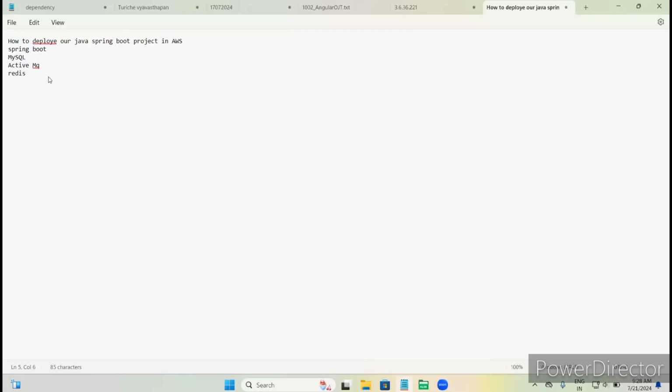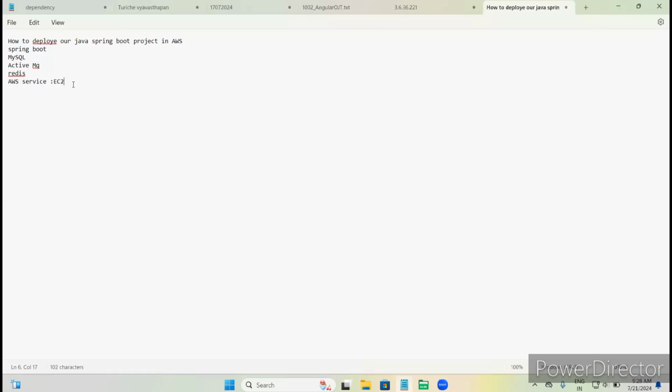There are a number of ways of running a Java Spring Boot application, like the AWS service EC2. So we are going to use the AWS service EC2.